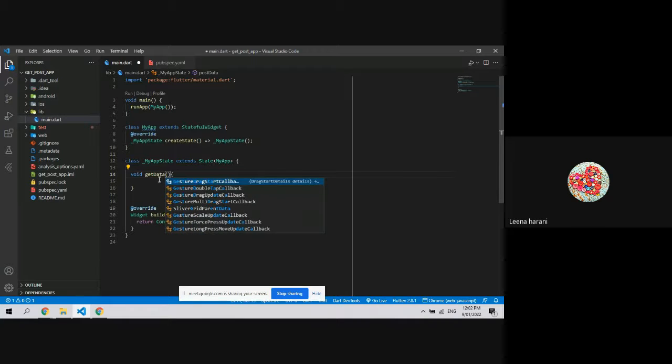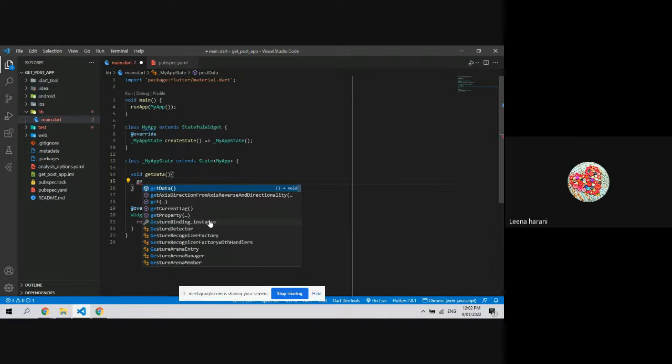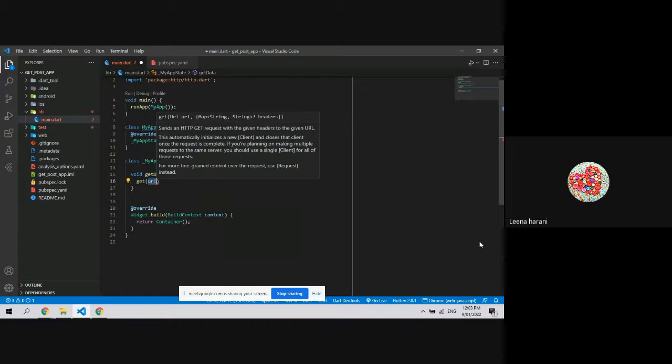Inside of this function we have one method known as get method, and this get method is from the HTTP package. You can see here it is written HTTP package. It will auto import this package. Let's hit enter. And what this get method takes is the URL.